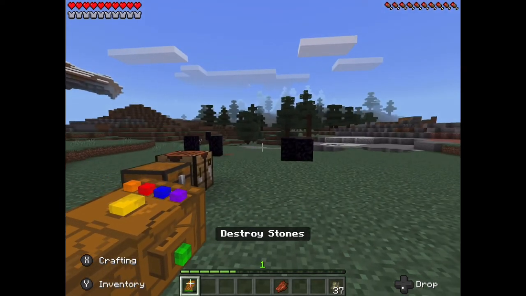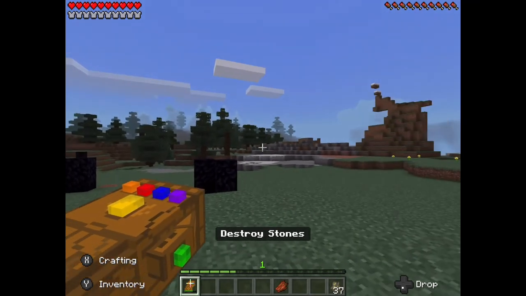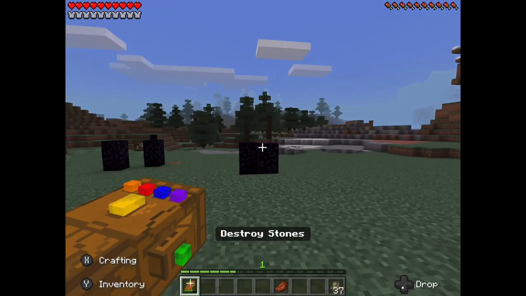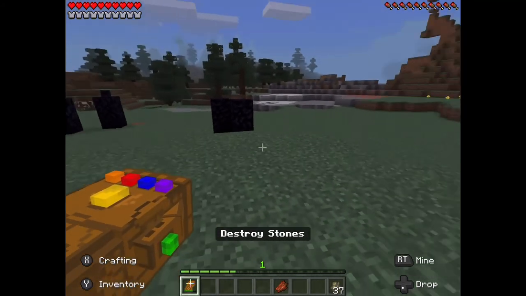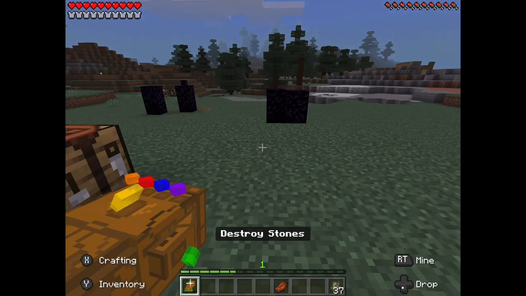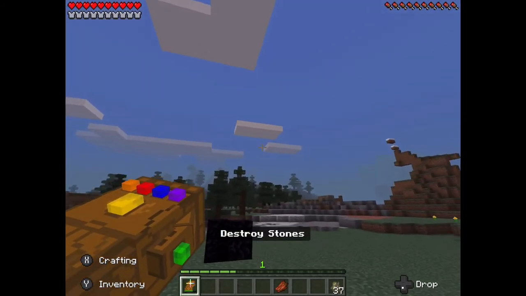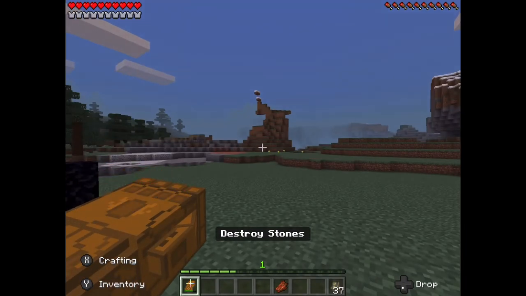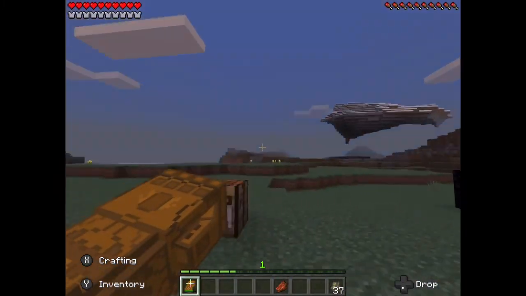Then, now, if you crouch, this is the last bit for all of the stones, is destroy the stones. Basically, in Endgame, at the beginning of the movie, sorry if this is spoilers, Thanos says he completely destroyed the stones. He destroyed the stones with the stones. Don't know how that makes sense, but he did. Now, just use it. The stone's gone. All gone. All gone. All gone.